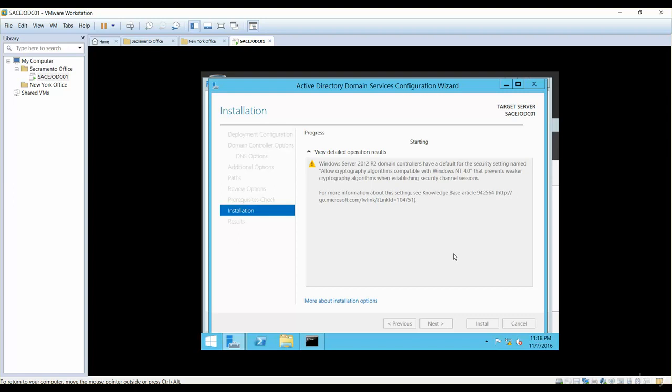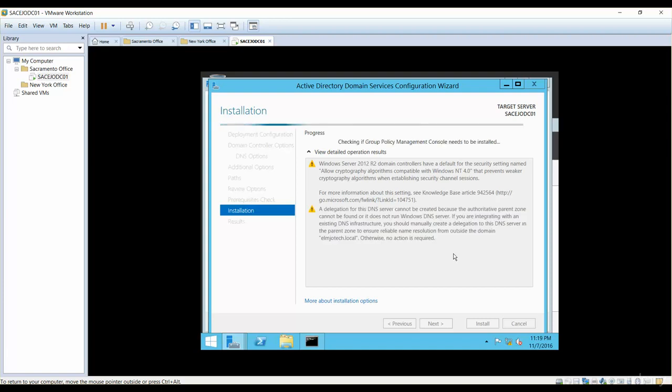But with virtualization software like VMware Workstation, it will just log you in using your physical machine username and password, and it will not ask you. So this is one of the troubleshooting things that I just wanted to show you. Always have a password for your local administrator account.